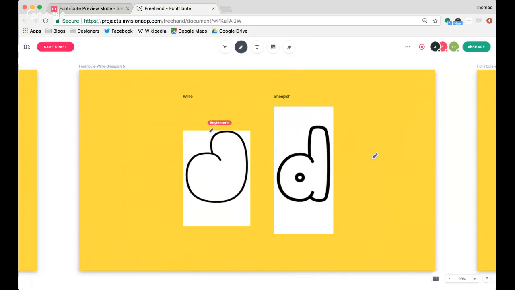And I also like, Erin, how you kept the stems quite thick in a lot of your characters, which is also kind of neat. That's a big difference between them as well. In Sheepish, all of these vertical strokes you'll see are much thinner than the bowls, so we're going to see a lot of contrast in that regard. Can you call that contrast? I think you can. I mean, it is a kind of contrast, isn't it? Yeah, really thick to thin. Yeah, I kind of found that you needed the thicker stems just to give it the mass that it needs to hold up to the rounds and everything else.